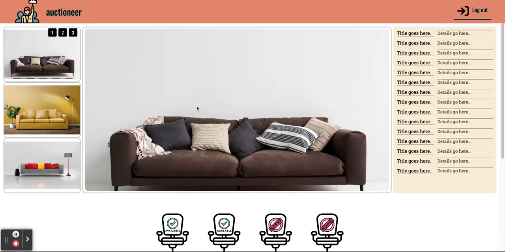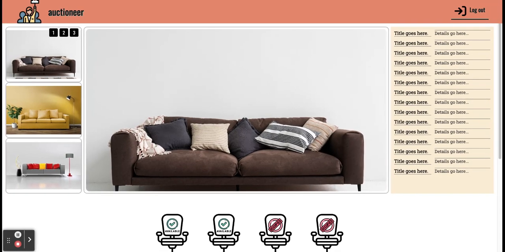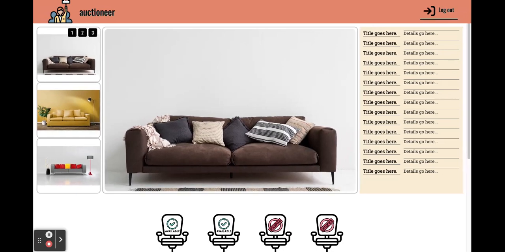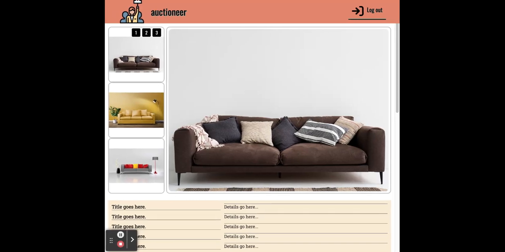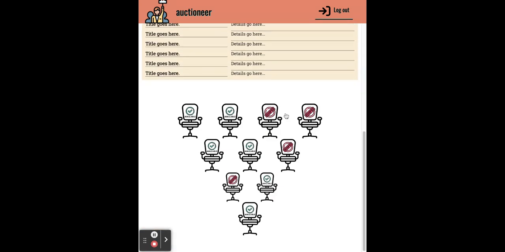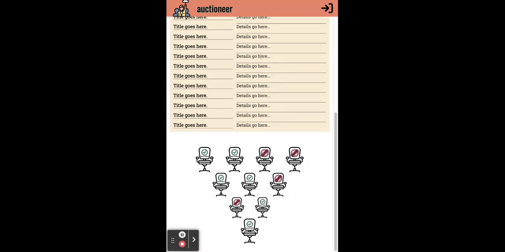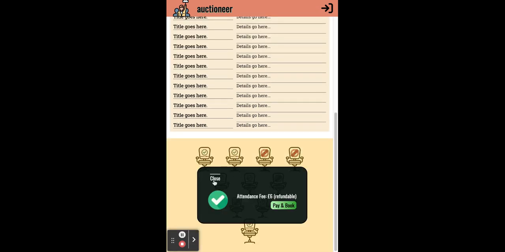Now we can just see the page in responsive mode. Before right clicking and showing it in responsive mode, I will simply resize the browser. With this width, and if I make it smaller, this configuration comes. For this width, the booking section will be like this, and if I click, the modal will look like this. And in mobile, it will look like this, and the modal will look like this.